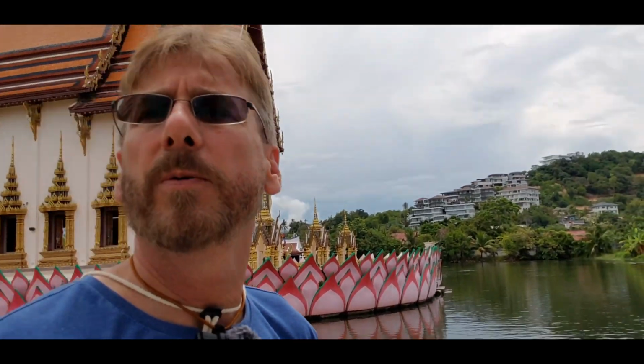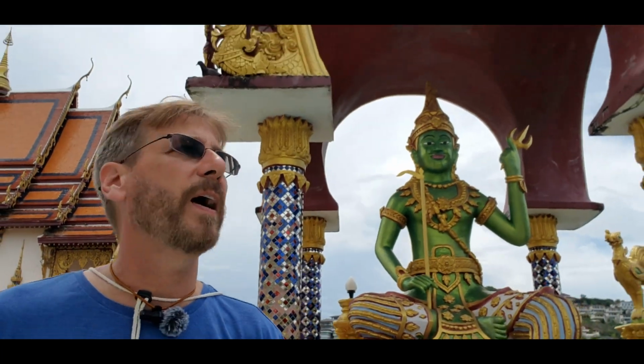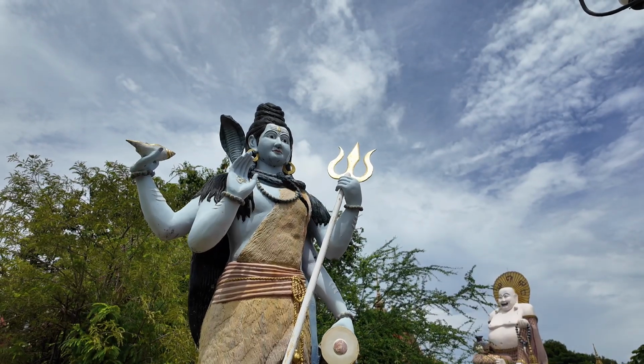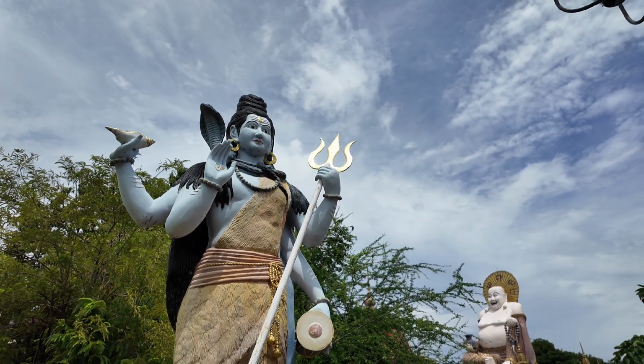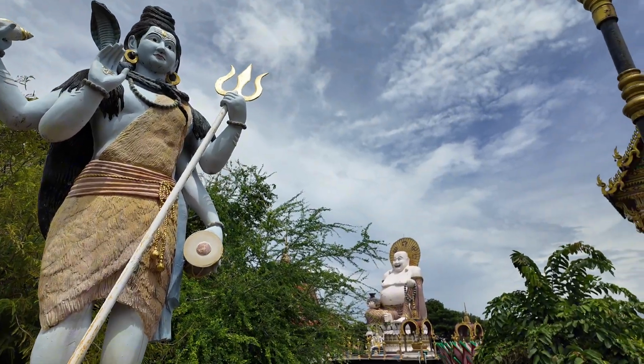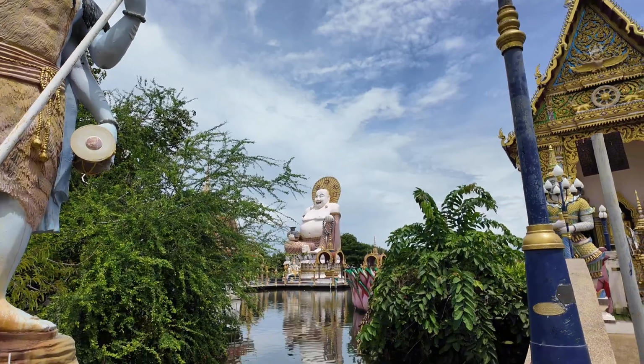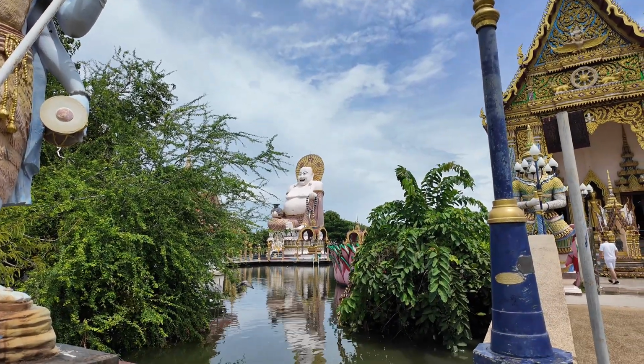But when I was a kid, when I first came to Thailand, I was like 13 years old, and went to temples and just fascinated by this. Look at this cool statue, or what does it mean? Why is he sitting like that, or why does he have his hand up? That always really interested me. So I guess I've carried that on into adulthood. And I hadn't been to Thailand for many years and started coming back in 2017 and exploring the country.